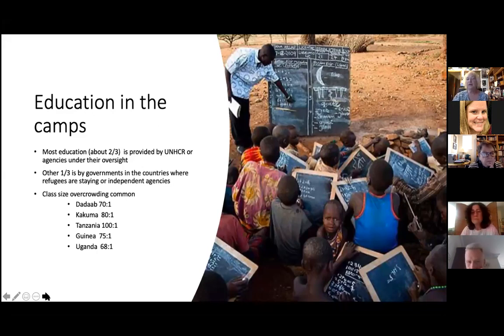So we've also had situations where students don't have textbooks. These kids at least have a chalkboard. Some places don't even have that. So it depends on the situation, how long the camp's been there, how much money they have, how much the country's willing to supplement or support the schooling in that country. So this is one of the reasons that kids who come as refugees have had this limited or interrupted education.